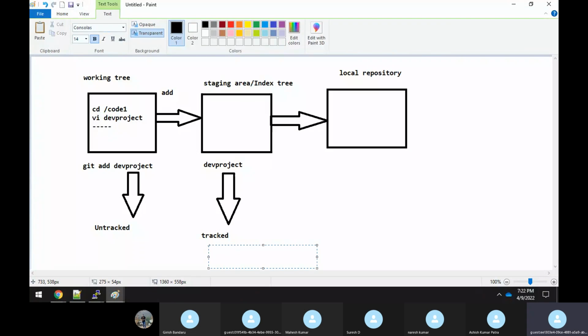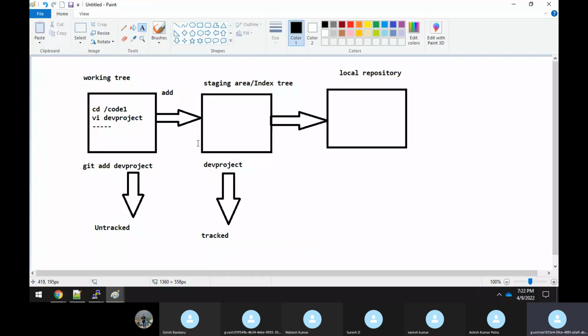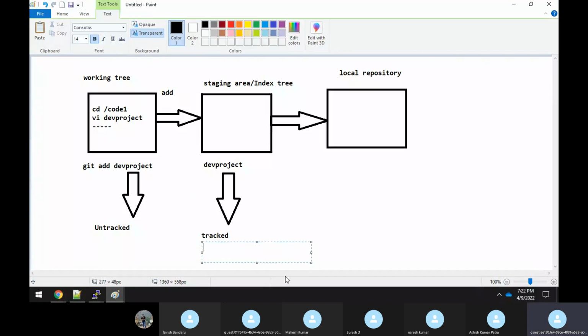You have to run git commit -m. -m means message. You need to specify some message, something like first commit, anything. You are doing the fresh first commit, and specify the file name like this.